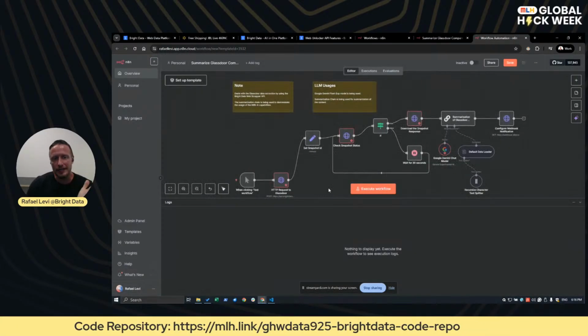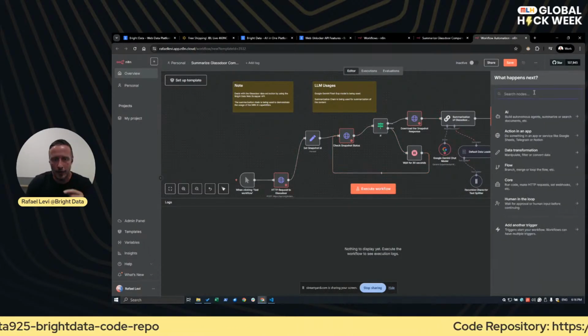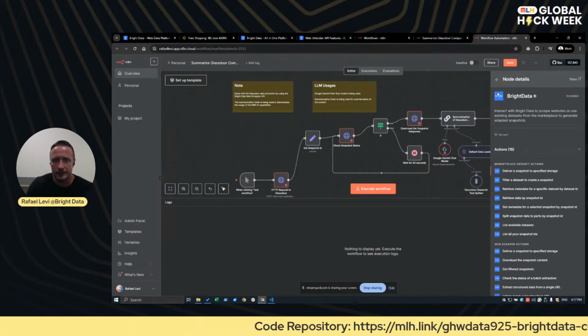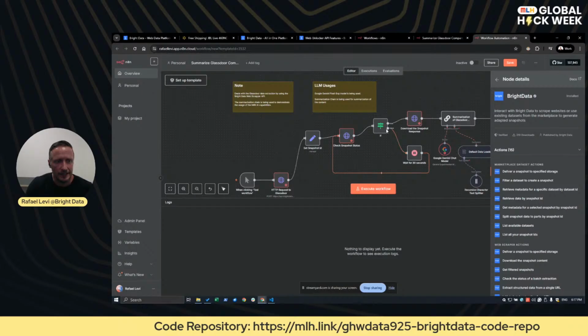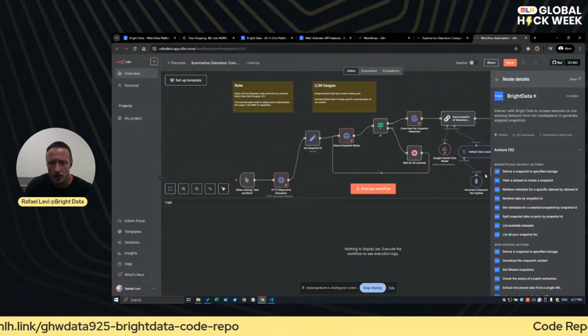I'm not here to teach you guys how to do n8n, but I do want to show you, right? So this is the flow, and we have a Bright Data node that I want to touch a little bit on because it's new. As you can see, even this flow is using Bright Data, right? It's using the API here, but it's using the HTTP request. So actually, this could be replaced with the node, right?